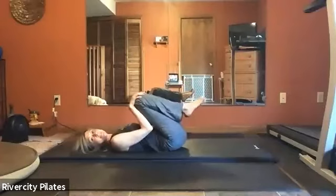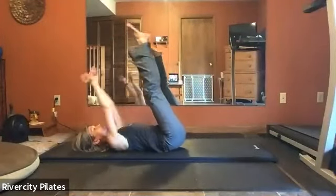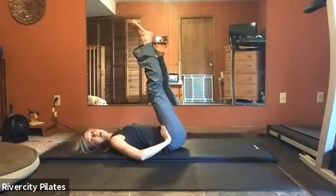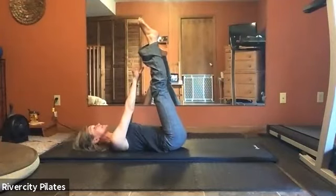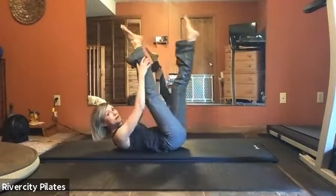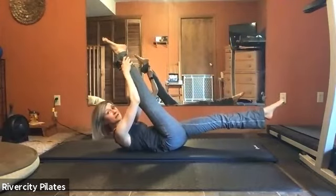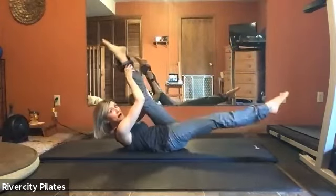Woo. Scissors. Scissor time. Hammer time, but scissor time. So let's bring those legs up in space. Coming up in that upper ab curl, if that feels okay. You're going to grab that right leg anywhere but that knee joint. You're going to do an inhale, switch, exhale.